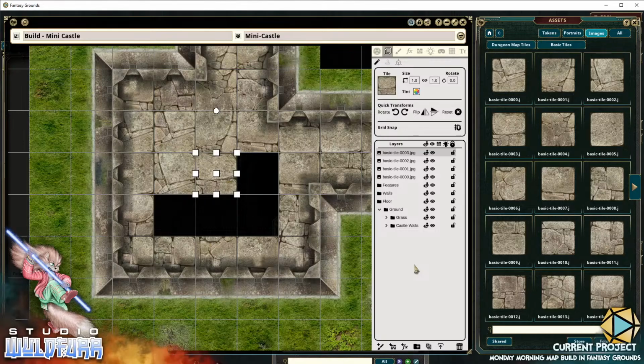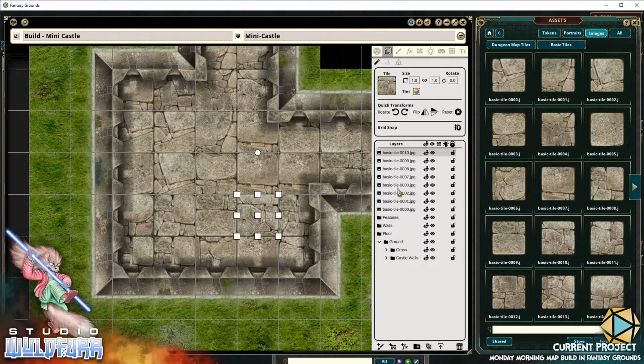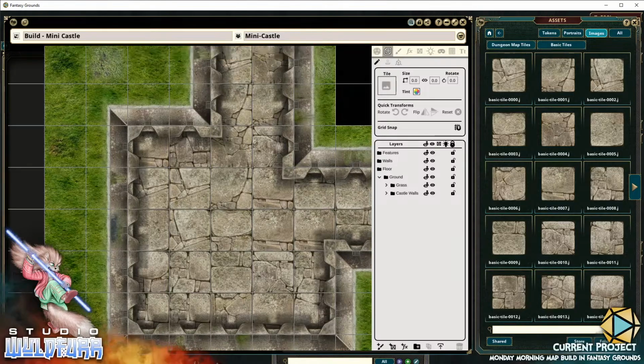Sometimes it can be a good idea to place a couple of tiles. So I'll go and fill in this spot. There we go. So place your tiles, then grab them, move them down so that all the folders jump back to the top, and then put them where you want them to go, into the folder that you want them inside. So I just picked them up, put them inside Castle Walls. Sometimes it can be a good idea to do that as you're building. So that's that section filled in.